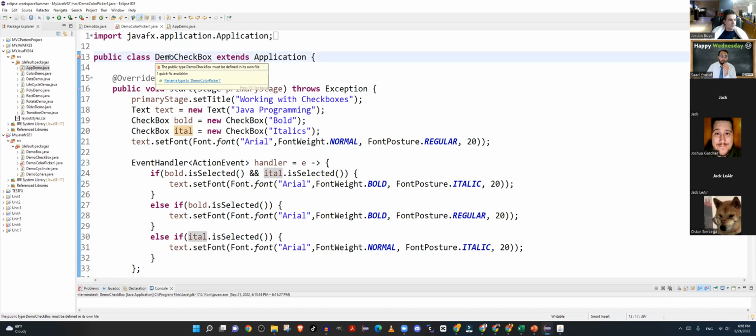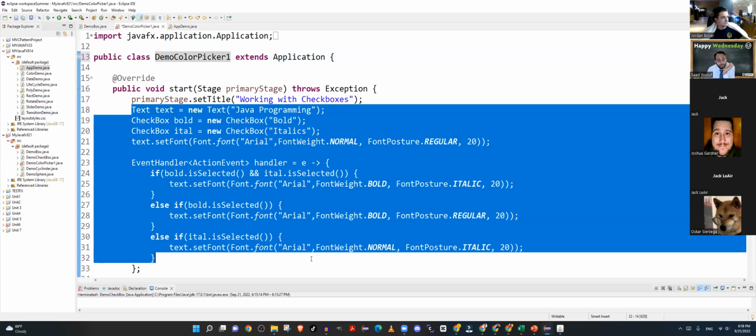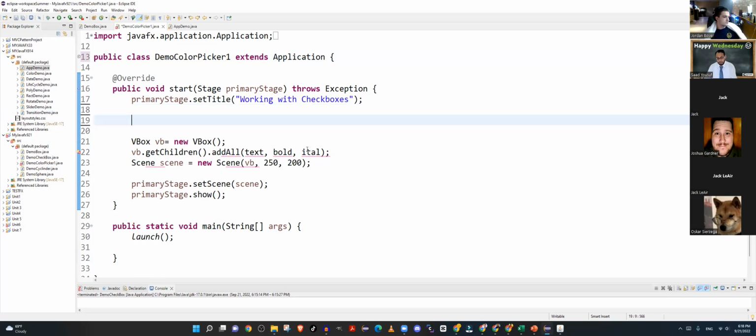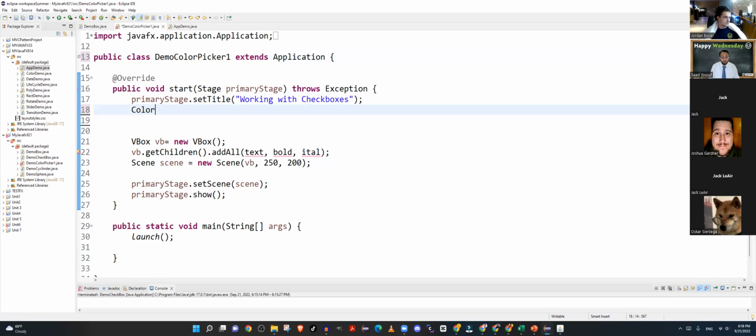That's why I'm calling this one demo color picker, as we'll be working with the color picker object. So let me get rid of this whole thing and replace that with color picker.